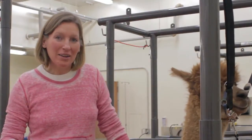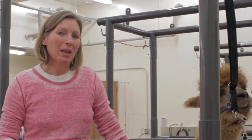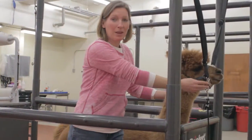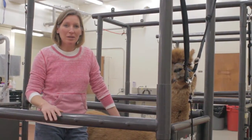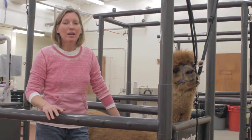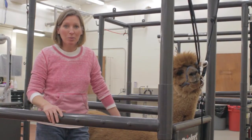Now it's Chelsea the alpaca's turn. Chelsea is standing here in the chute, and as we do that, I want to pay particular notice and remind everyone, as always, whenever you're restraining an animal, you want to make sure that your restraint is set up for the safety of you and your animal. These straps have quick releases. If you were using a lead rope, you would want to make sure you use a quick release knot. And I can't stress enough how important it is to be able to tie a quick release knot every time you tie your animal, to make sure that everyone can be safely released if they need to be without you or your animal being hurt.